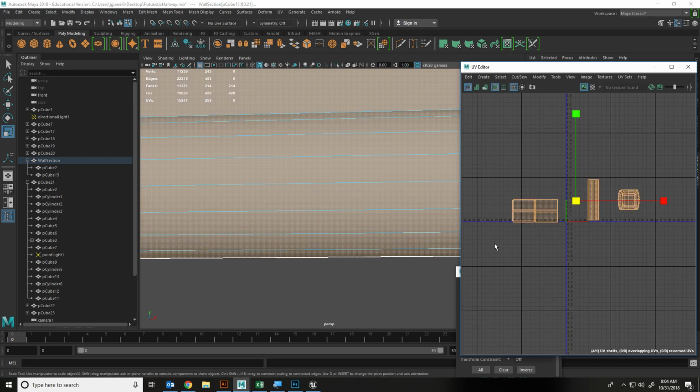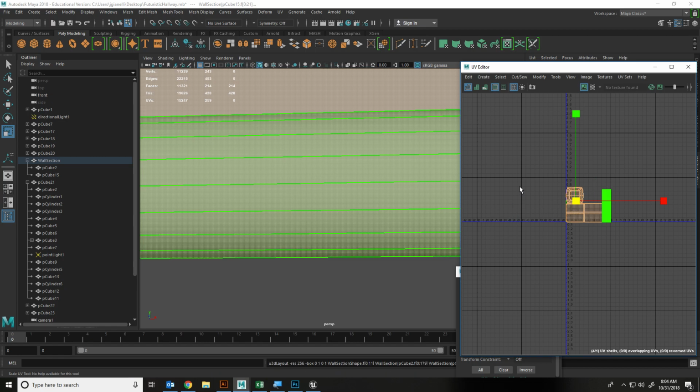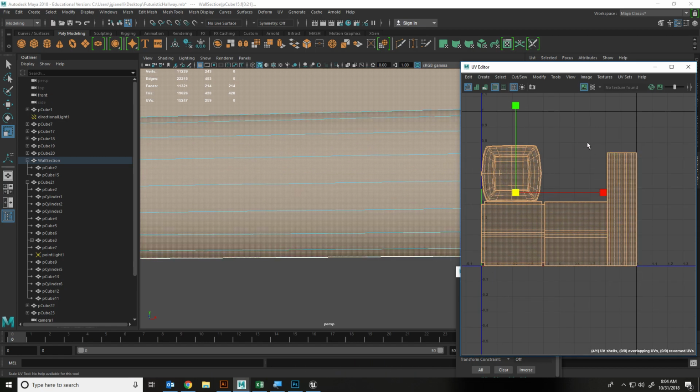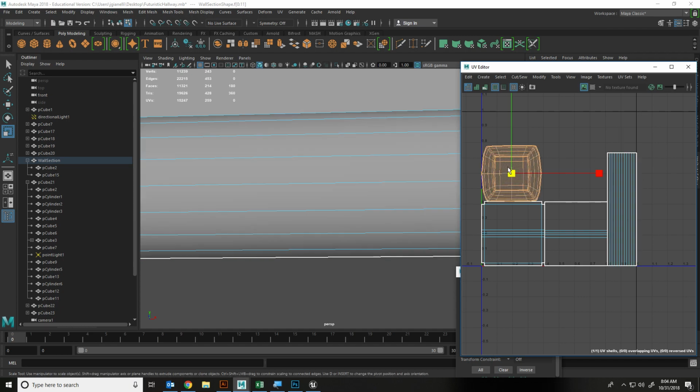All of these guys, lay them out. I think it could have done a little bit better job. That's weird. It didn't seem to do the best job. You really want these as big as possible, and particularly you want these two to be the biggest. So, how do I fix that? I guess we have to just kind of manually do it ourselves.